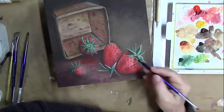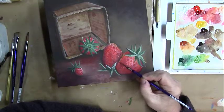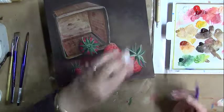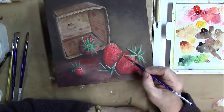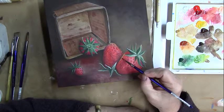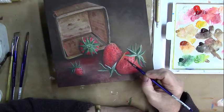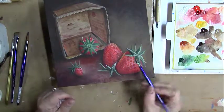I'm going to add a little Indian yellow glaze to the edge of this berry to add a little touch of sunlight to it and bring it forward from the berry behind it. I've got a little blending mix on my brush to keep it transparent and give it a little extended drying time. And add just a touch of white to brighten it up a little more. And then pull some of this over into the highlights around the seeds. Clean your brush a little bit and just soften the edges.